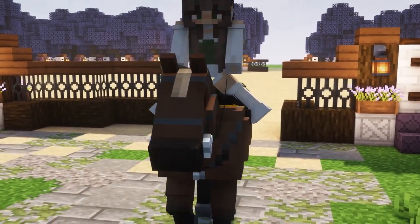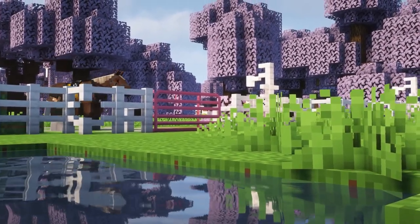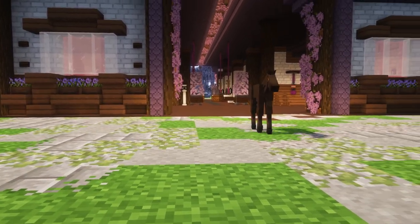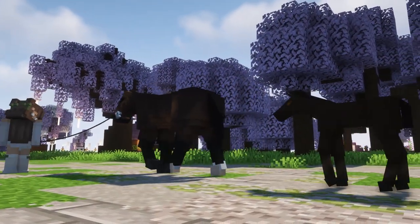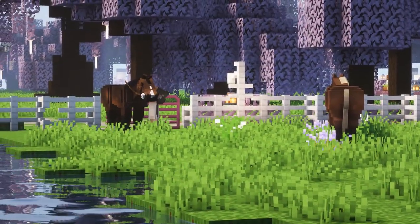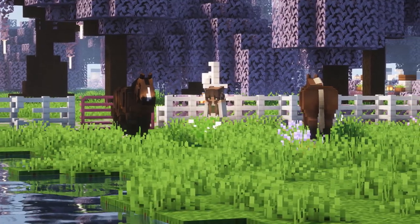After Daffodil once again impresses me with how calm a horse can actually be — I will not be naming names, Piglet — I placed her in the pasture with Opal and headed back to the barn. Now it was time to bring the mama horse with her foal to the pasture. This is Yukon and her colt Eagle. She's been turned out a few times before and is due for a good pasture day with her foal. Reports say she waits for her foal to fall asleep in the sun and then runs to graze — honestly, I can't blame her after seeing how Eagle is constantly on her tail.